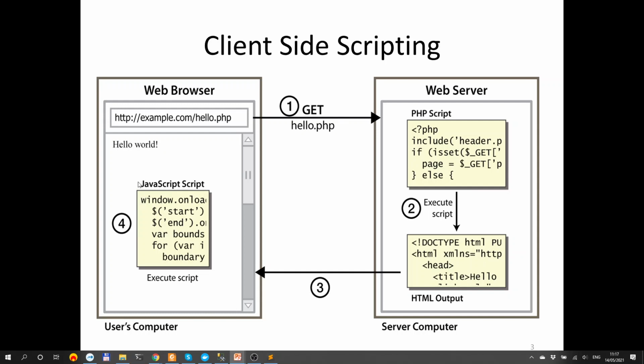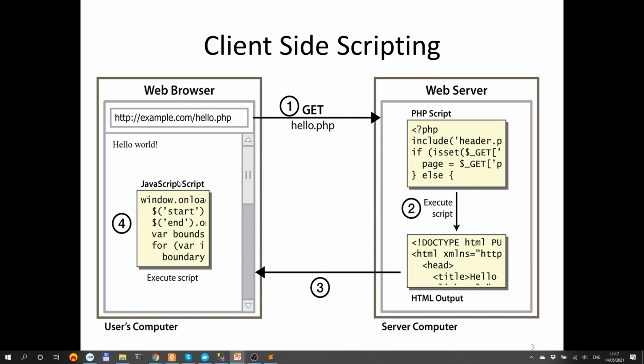So what is client-side programming then? As the name suggests, client-side programming is something that runs on the client, not on the server. We know that in the HTTP world, on the web, the client is a web browser. So the web browser can run some programs, and these programs nowadays are written in JavaScript.